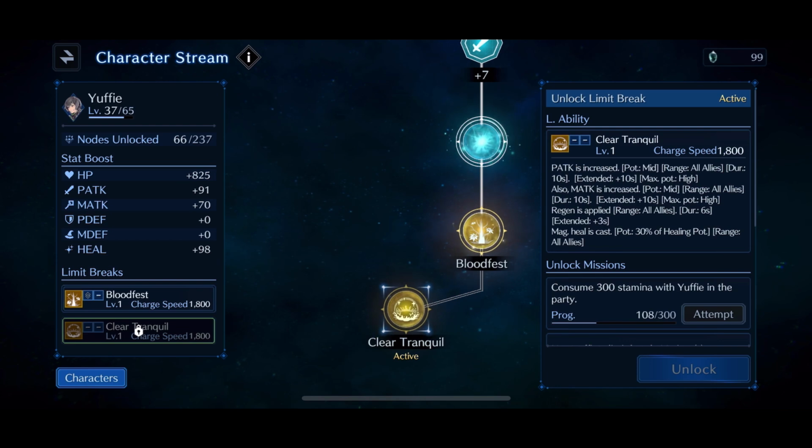Her second limit break is actually Clear Tranquil, which is a physical attack and magic attack buff for all allies at mid potency, going up to high, and applies a pretty short regen. I wonder how much this is going to increase as you continue to level up the limit break. But we now have our first limit break that increases the attack of your party. So again, more evidence of Yuffie's niche being a buffer slash debuffer with an emphasis on increasing the damage of your party.